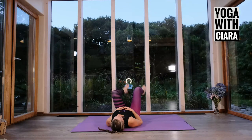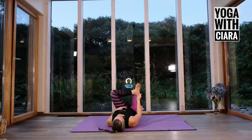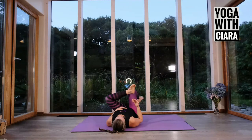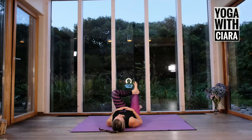Nice. Other side. Bring your left foot to the top of the right knee, and then you're going to do that blade of your foot or the sole of your foot shining towards you. And now pull the right knee in as you do it as well. So you're really trying to look at the sole of your foot.